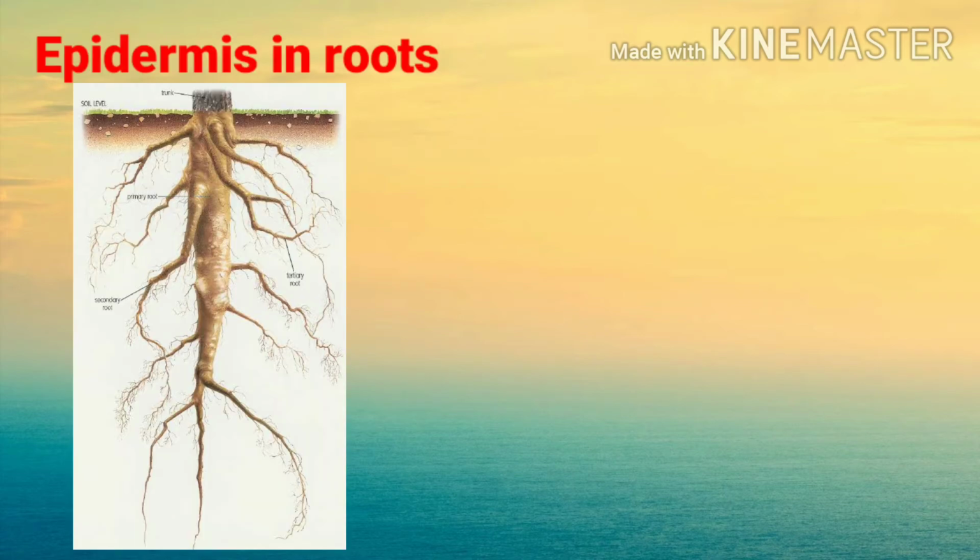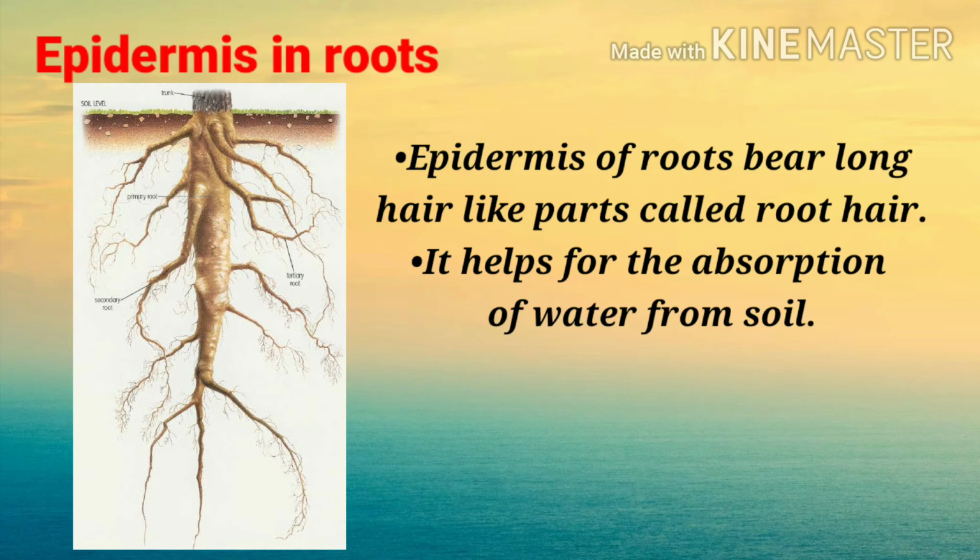Now shall we have a look at the roots? Yes, epidermis in roots. The roots also have epidermis cells. And those epidermis cells bear long hair-like parts. They are called root hairs. The epidermis has root hairs in roots. And the epidermis helps in the absorption of water from the soil.